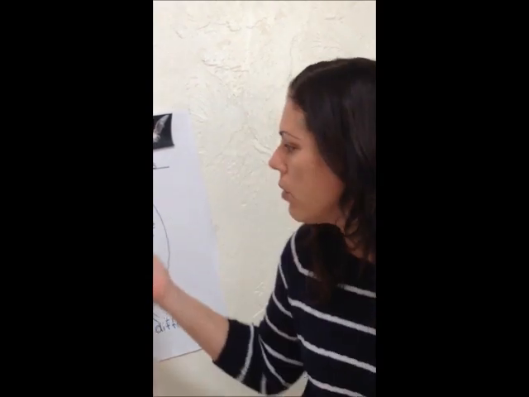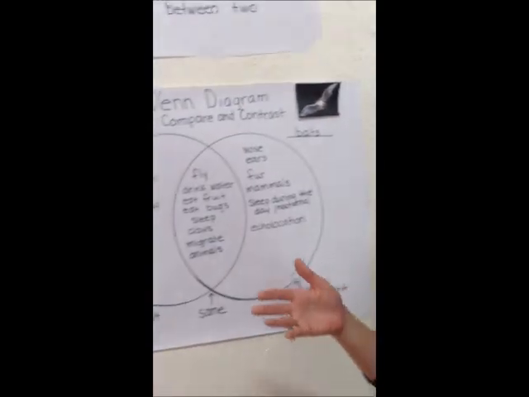And once I give them time to look at them, I will ask them, okay, what is on your picture? Can you tell me about your picture? Here's a picture of a bird sleeping. What do you notice about the bird sleeping? Oh, it's dark outside. Okay. Does someone have a picture of a bat sleeping? Okay, what do you notice about the bat sleeping? What does it look like? It's light. So we would come over here. Those are two different things.